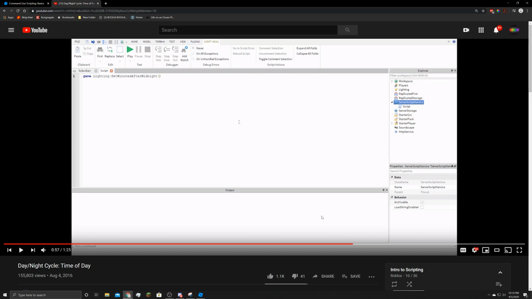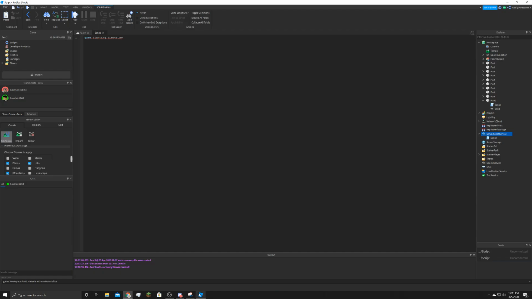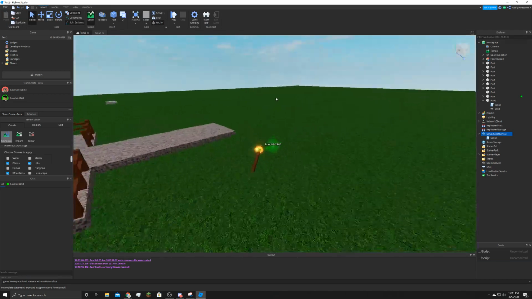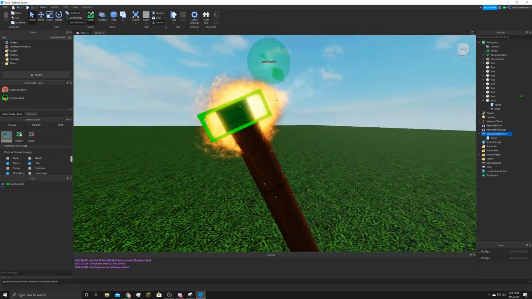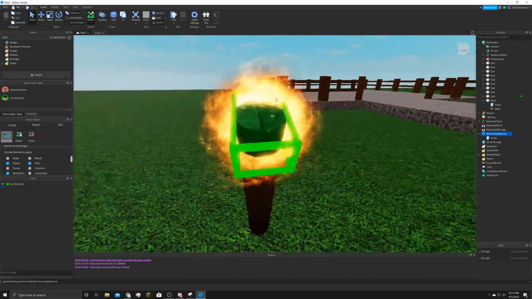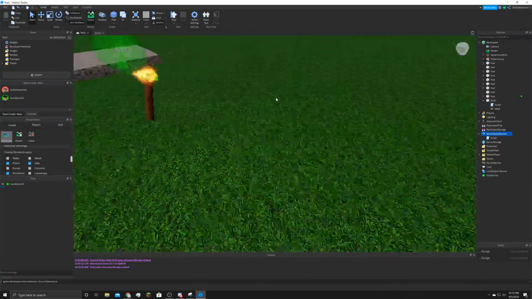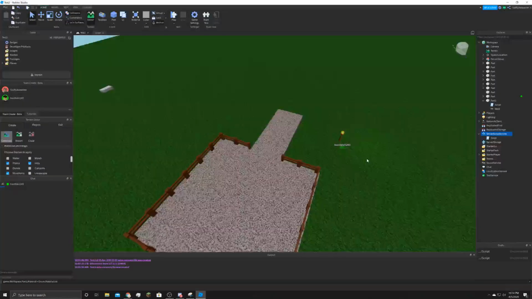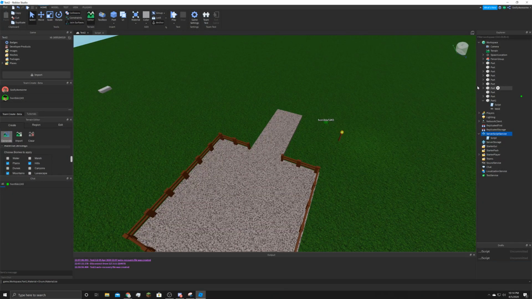Do you like the torch? Let me see it. Hang on. Did you make it yourself? I made it myself. Is that a model? Oh, I made it myself. It's pretty good. It's definitely an old style, like old Roblox style. Yeah, I know. I'm doing some different changes. Right now, I'm making a light, so it actually makes light.